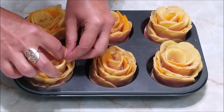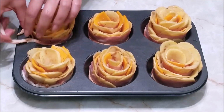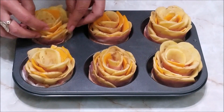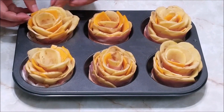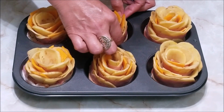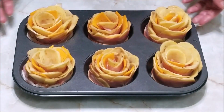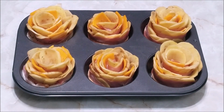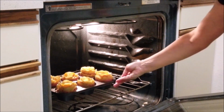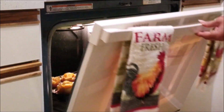I have my oven already preheated to 400 degrees and I'll be baking these beauties for 40 minutes. I have to tell you, this experiment was absolutely successful. I love them. I'm so happy with the result. Just the next time I'm going to use mozzarella. I'll try that next. Now I'm placing them on the bottom deck of the oven.